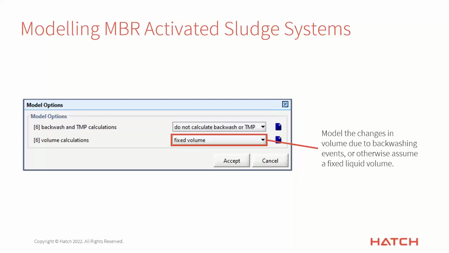As you can imagine, if you're having a system where you've got the more advanced model running and you're doing backwashing at a regular rate, there will be a variable volume happening because at the time when you're backwashing, you're not going to be filtering. So there will be some accumulation of flow in that particular system. So it's going to kind of go up and down over time.